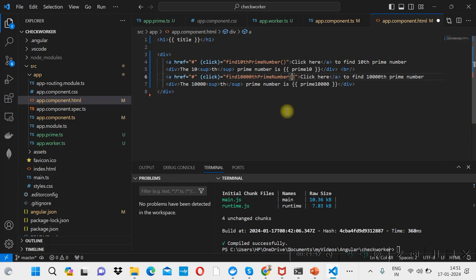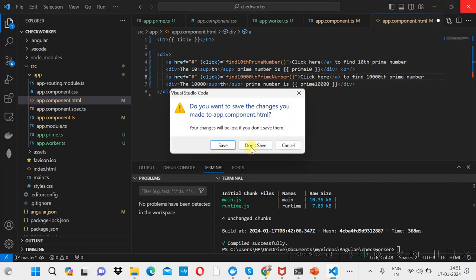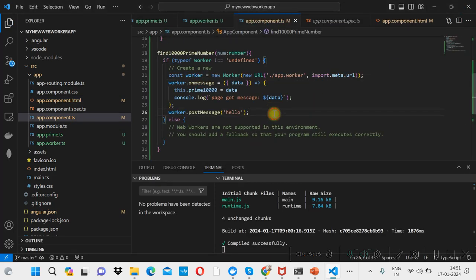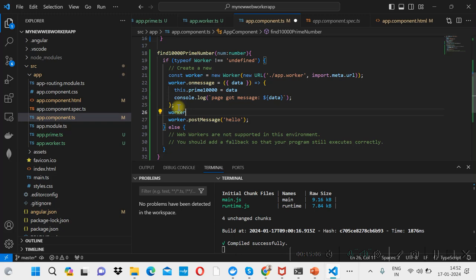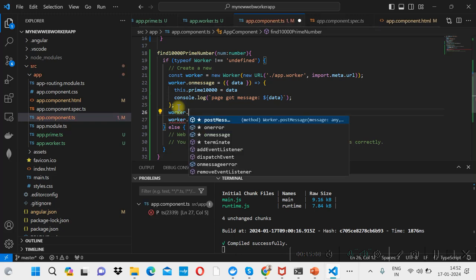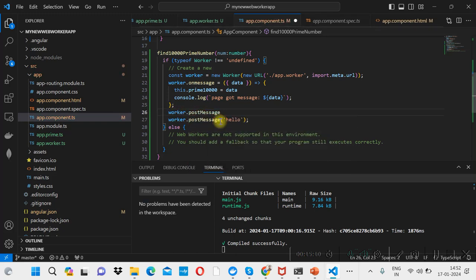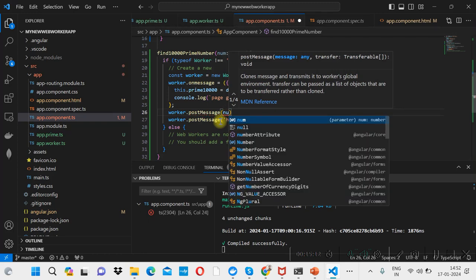So here we have number, and we will post the message: copy the worker.postMessage and number.